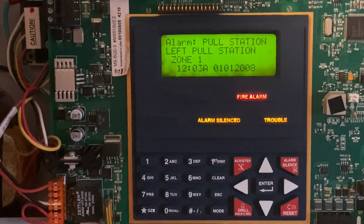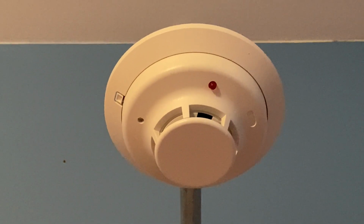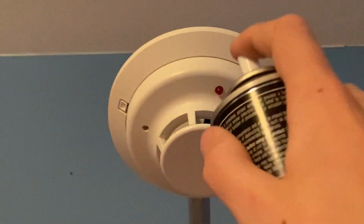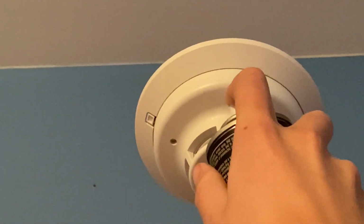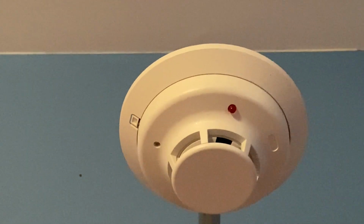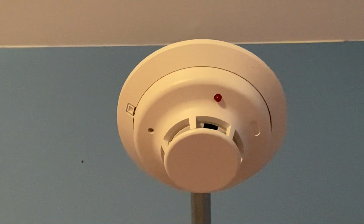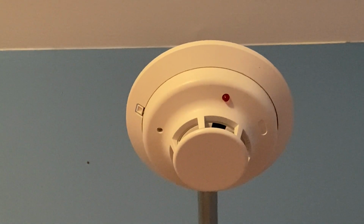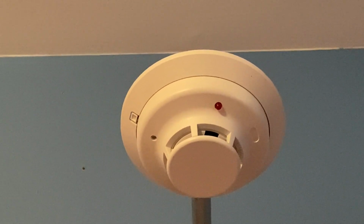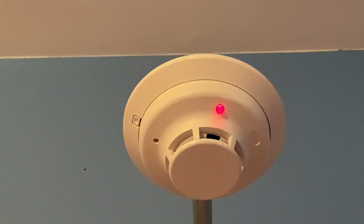Any alarm is silenced. For our next test today, I'm going to activate the smoke detector by just spraying some smoke. Here we go. Should be enough. It should go off any second now. There we go.